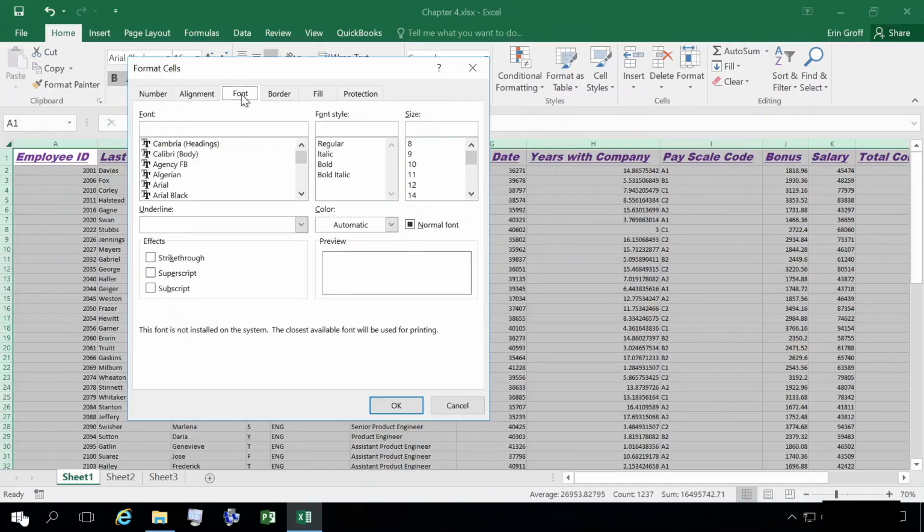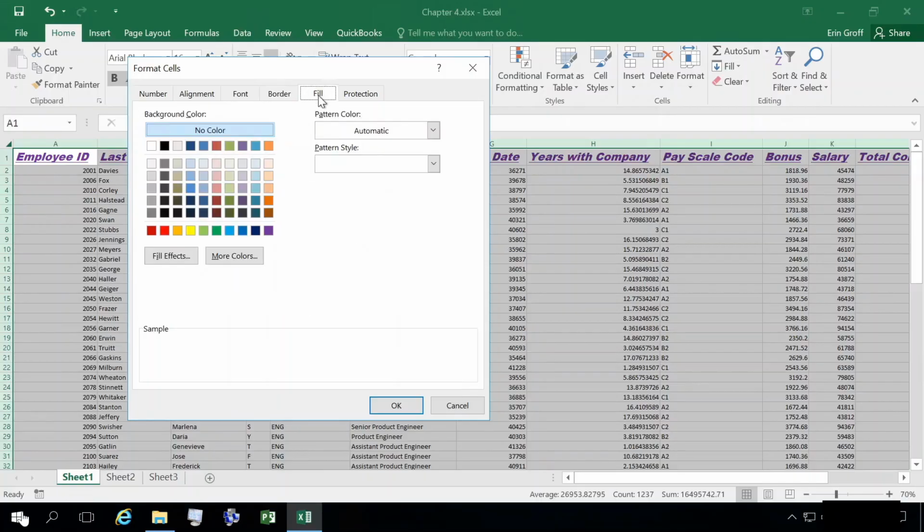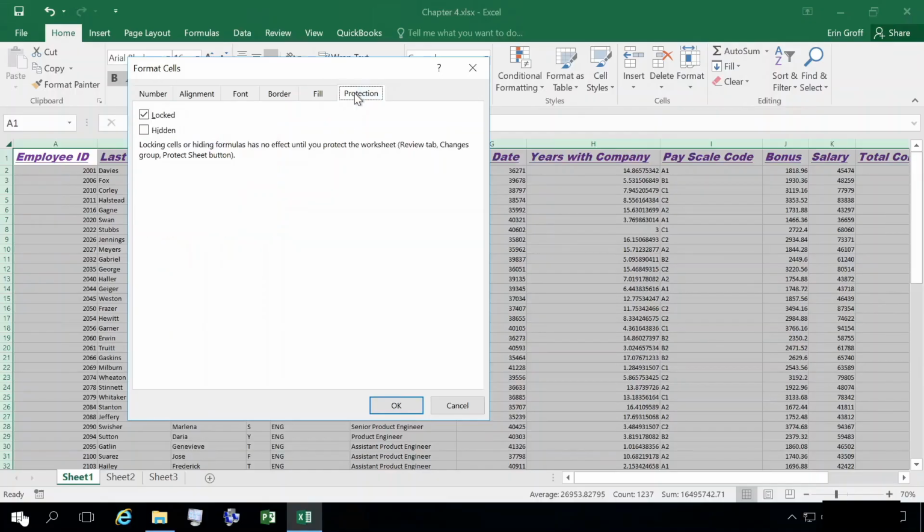And again, we also have our Font tab, which we saw, and our Border tab for applying a variety of formatting to your cell borders. You can use these commands to configure the width, color, and style of your cell borders. And our Fill tab is for adding color, gradient shading, or patterns as our cell backgrounds. And then lastly, we have our Protection tab, and this is for protecting your cell content. Again, we'll be going through all of these in much more depth. We'll have a section on each of them.